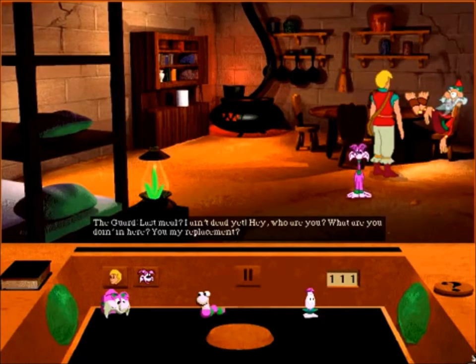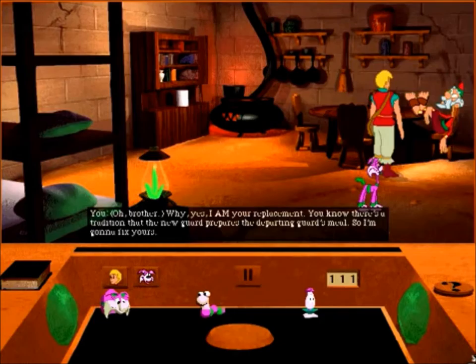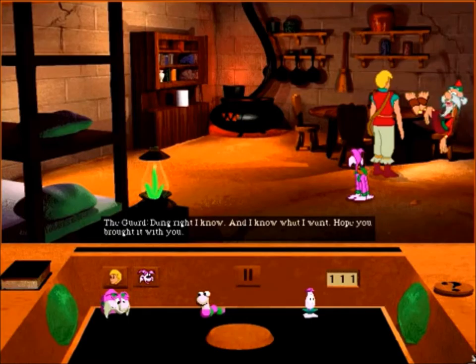What do you want for your last meal? Hey. You. What are you doing in here? You my replacement? Oh, brother. Why, yes, I am your replacement. You know, there's a tradition that the new one... Staring into nothingness. Right, I know, and I know what I want.